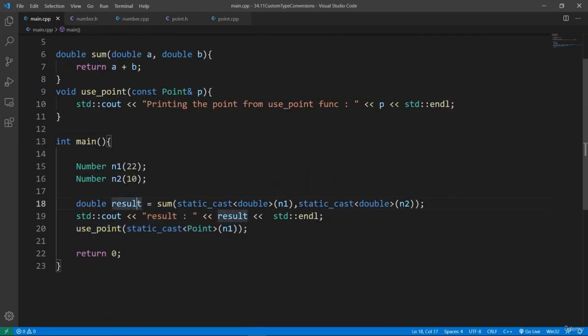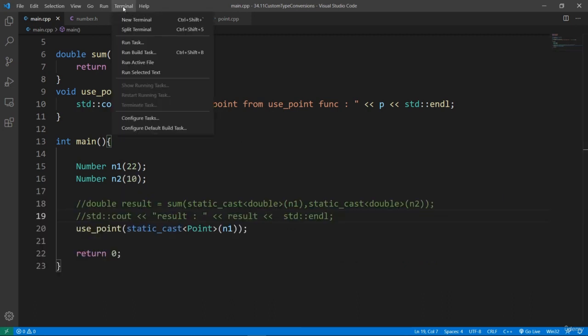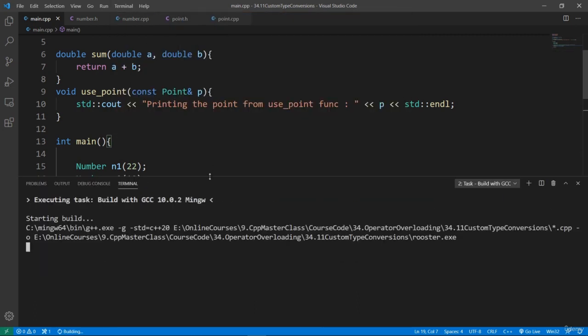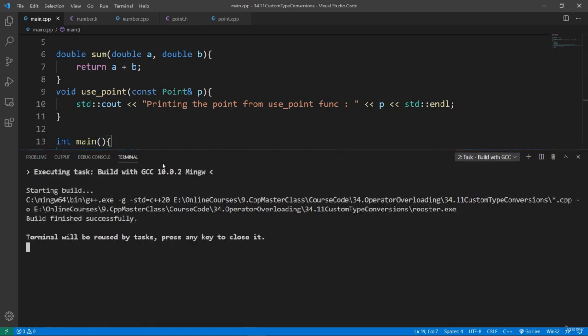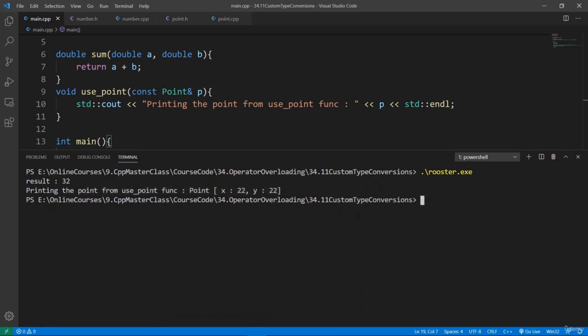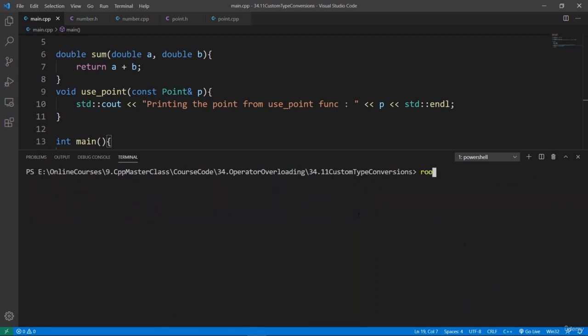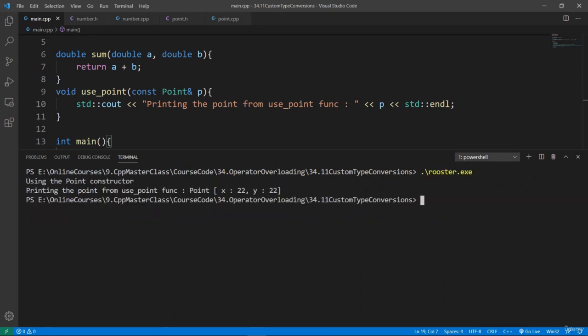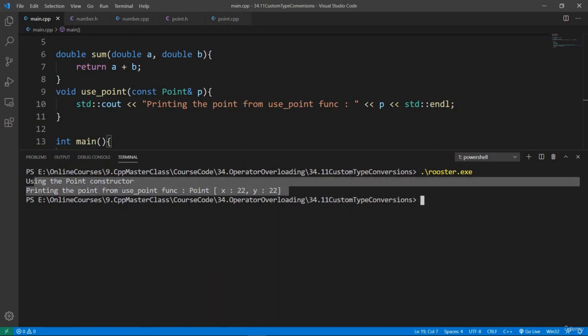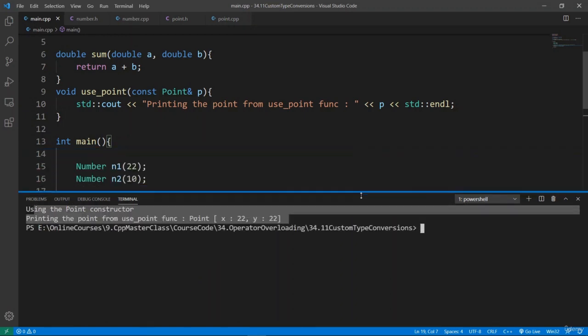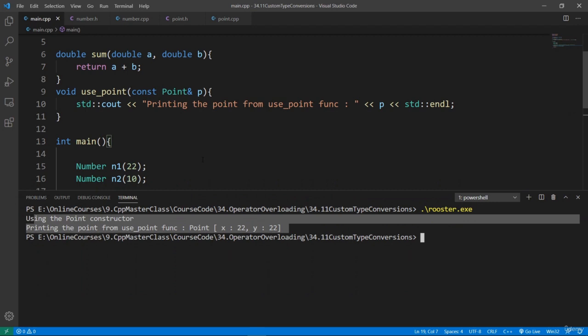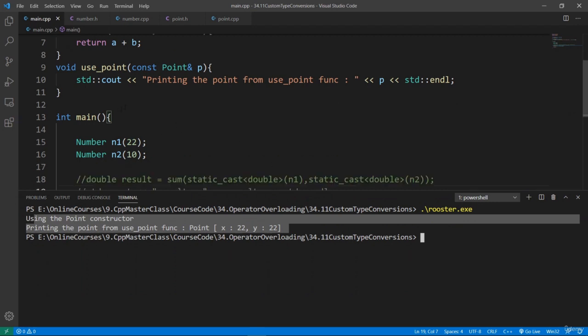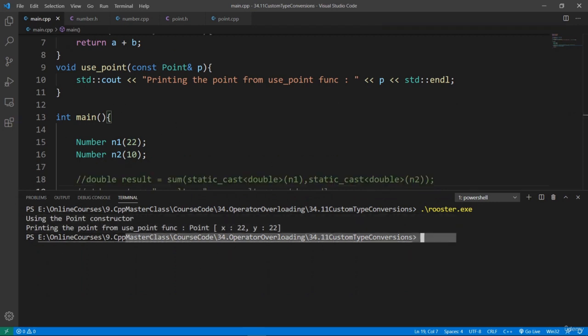And if we try and build this program, let's take out what we have on top here because we don't want to split the terminal. If we compile this program, we're going to try this out with GCC, and the build is going to be good. And if we build and run this program, we're going to see that the compiler is going to pick the constructor here. But some compilers are going to be confused as to which conversion mechanism they can use if you have all these things in place.